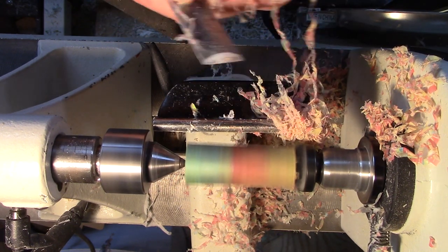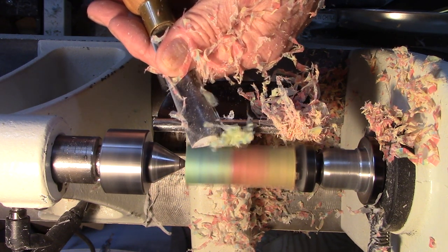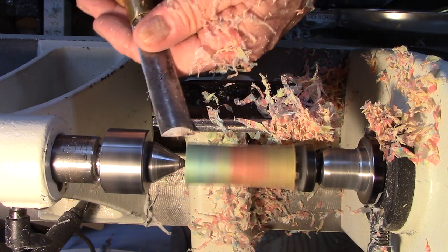I'd rather not hit those teeth with my tool. I believe what I'll probably do is turn this around at the end.